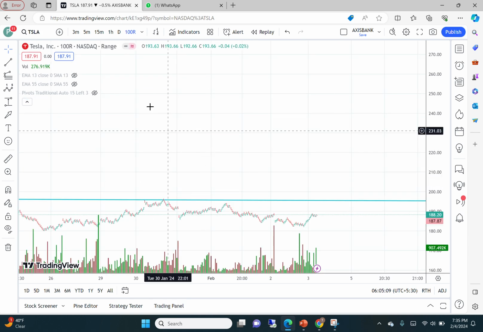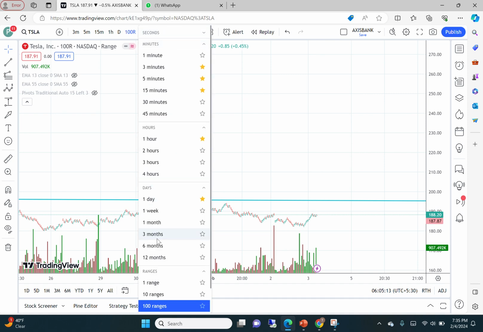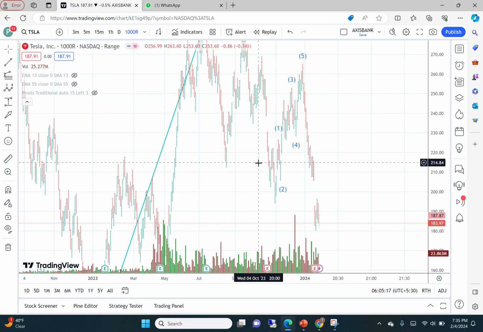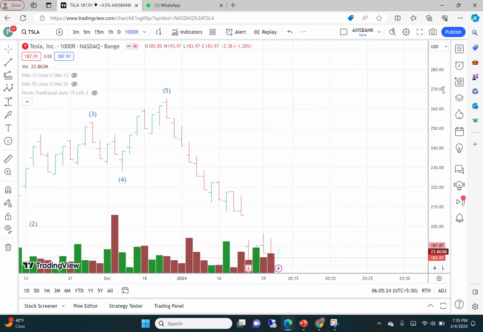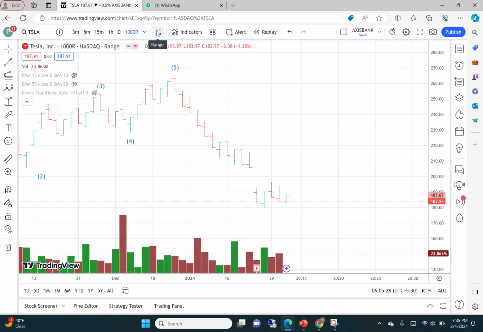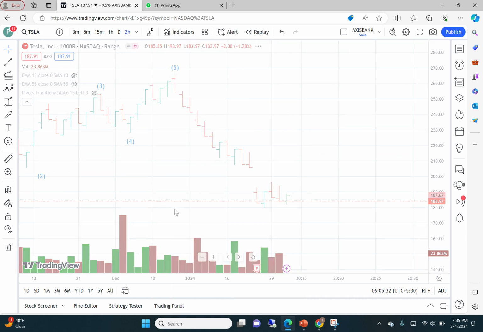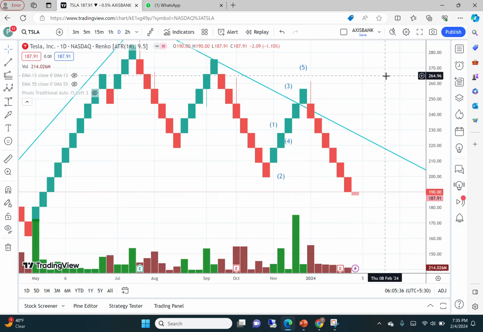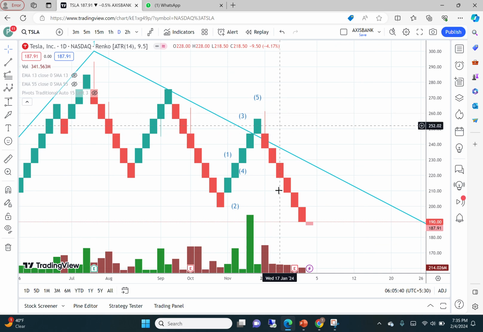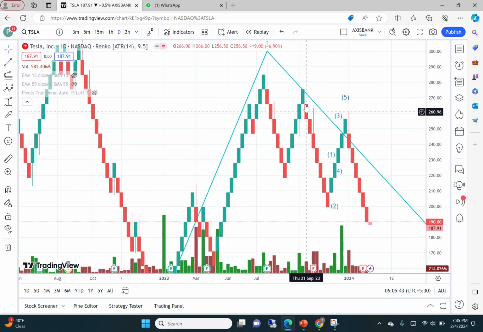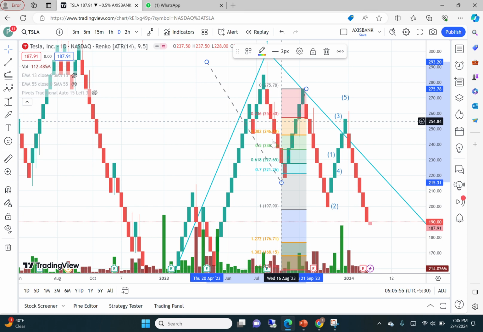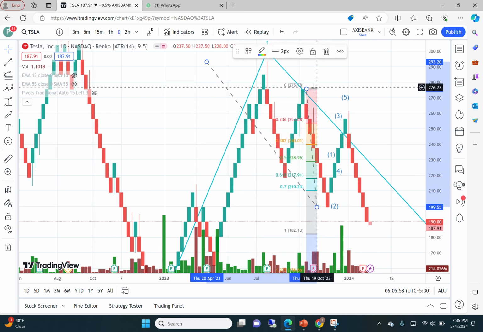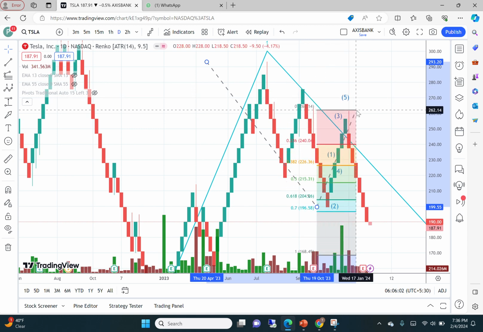Sometimes, not sometimes, I mean many times it will happen that you are not able to see it correctly. You do not have to force yourself to label them. Sometimes it is not there, and sometimes it is not clear. It doesn't mean that the way you are looking is wrong. So I'm still looking to see if there is any other form of chart that will give me a better idea of the correction happening. This could be, no, this is my, in the bigger one, A, B, C. So let me see one thing on this one. This is my A, B, C that was telling me earlier here, but now the case has changed. This is going to be my A, B, C.